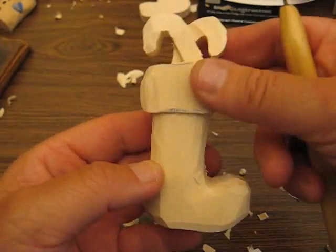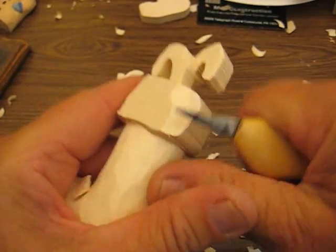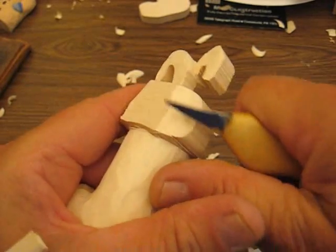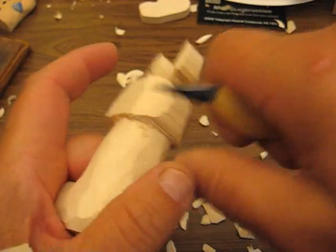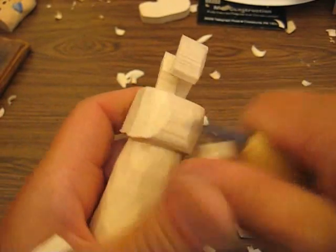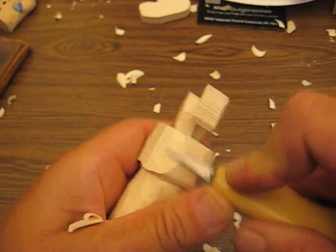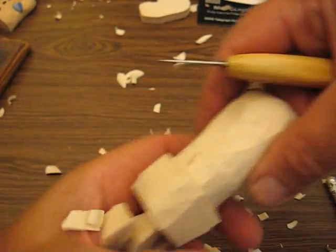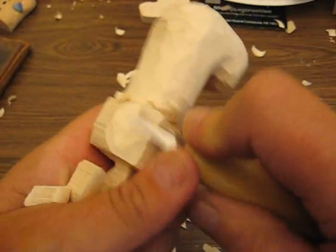Okay, so see how we're getting it rounded up? Now folks, I'm going to be painting this red and white when we're done. You can leave it natural if you want. It's entirely up to you. I'm not going to tell you that's right or wrong. With this project, we're going to finish painting it and getting the whole thing done here.